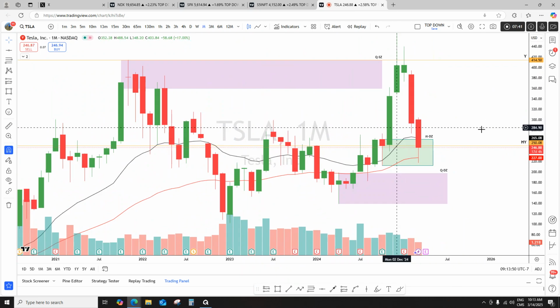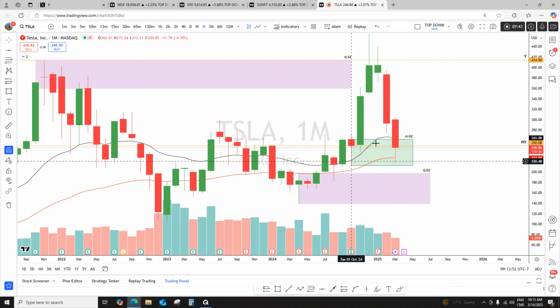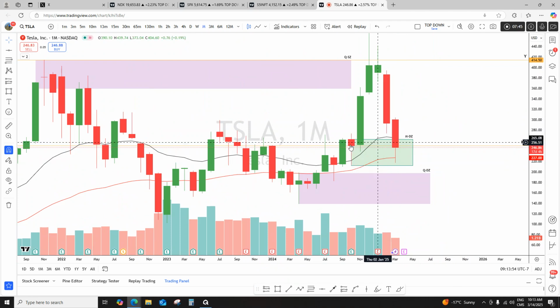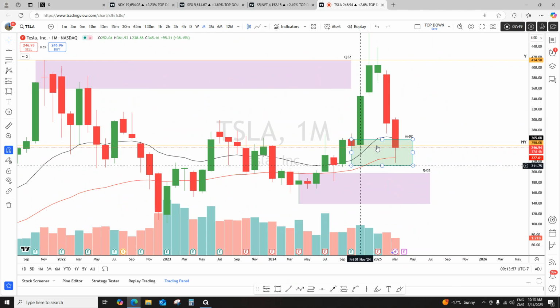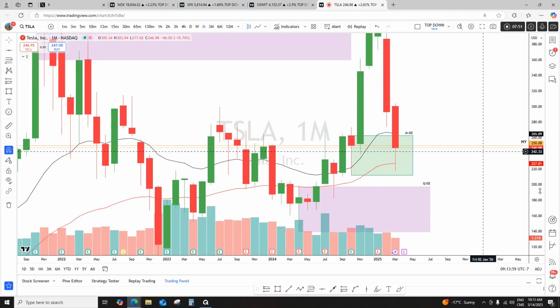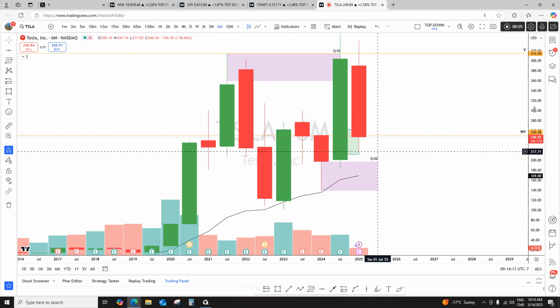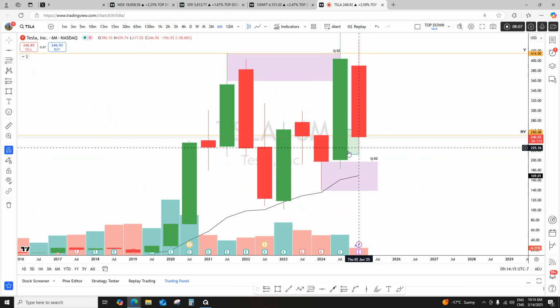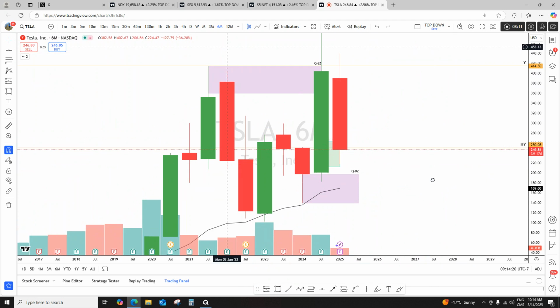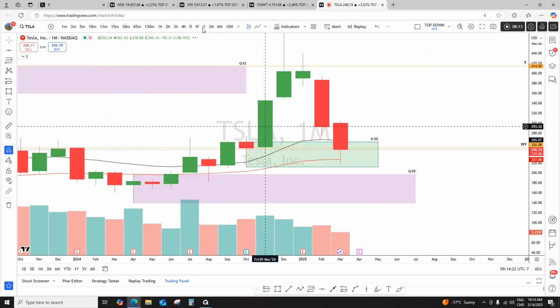But understand this: this is a demand zone, and this monthly demand zone, I've switched the time frame to monthly, is actually coinciding inside half yearly. That's why I drew this horizontal line like 2 minutes ago. So you need to understand this. Everything is coinciding. Now, if I go on half yearly, you will see this is the half yearly, and this monthly is coinciding inside your half yearly demand zone. Okay, let's go back on monthly.